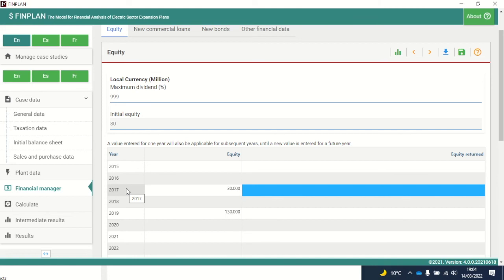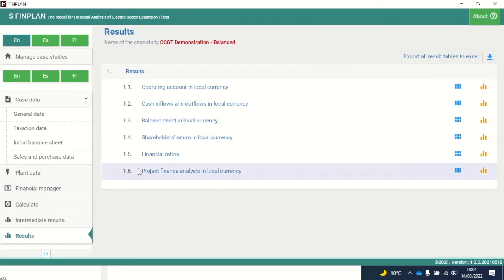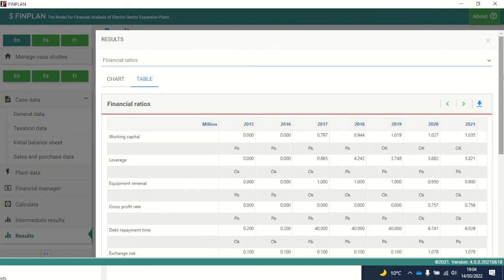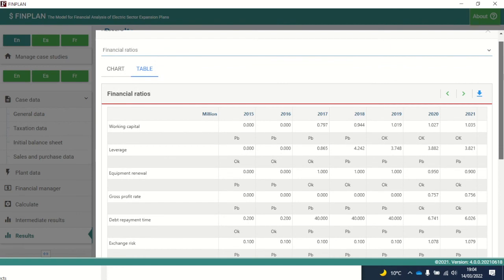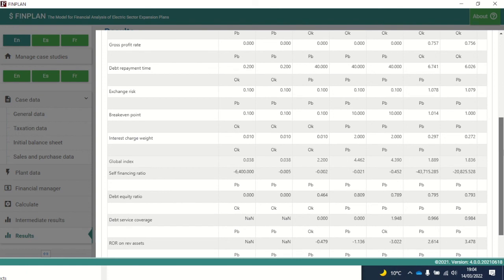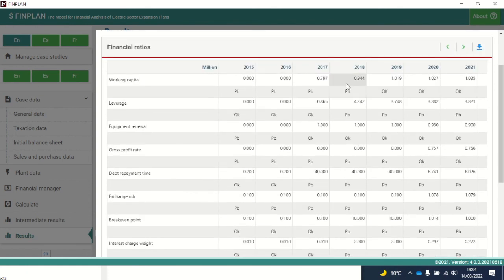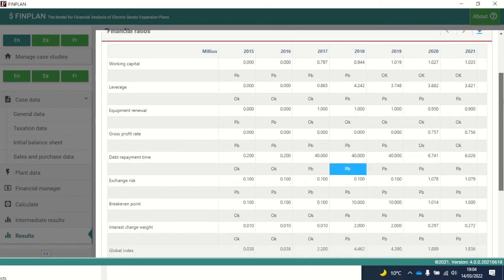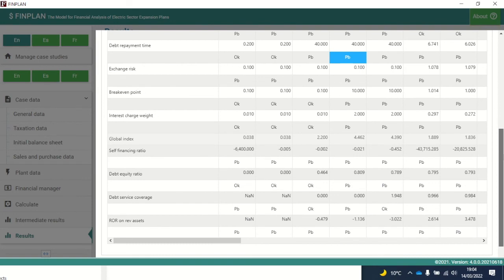It says in the hands-on that the high debt equity ratio of almost 0.9 in 2018, which we can check if we go to our financial ratios page and look at debt equity ratio for 2018. Here it is almost 0.9 in 2018, so this suggests that it may not be acceptable to a lender.